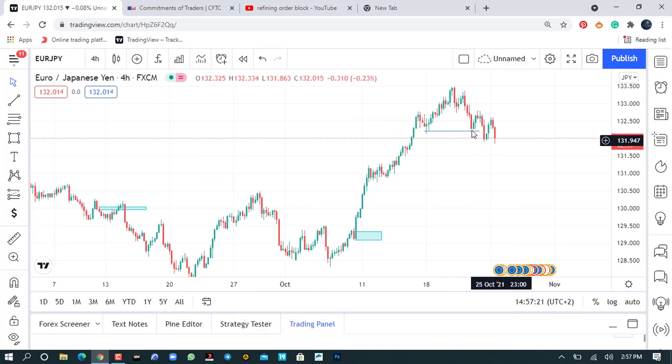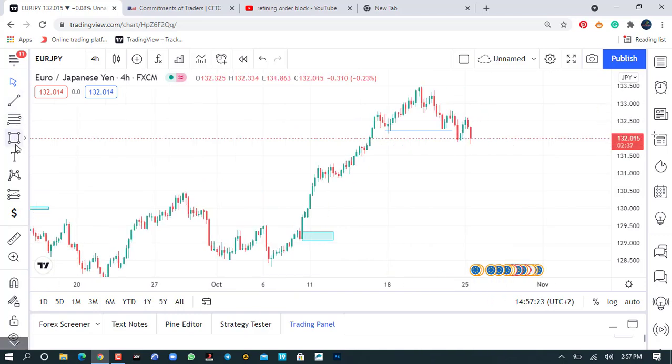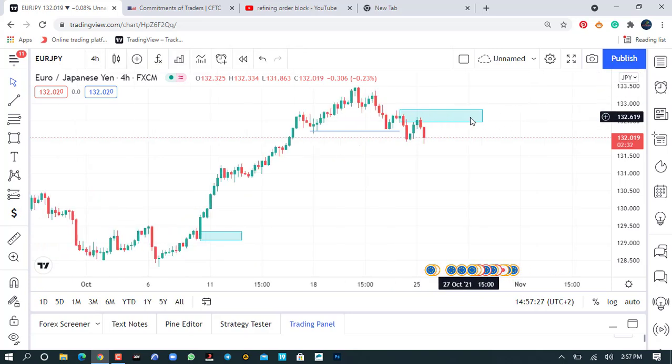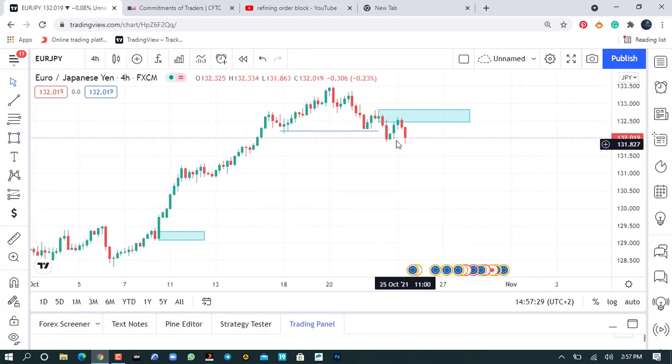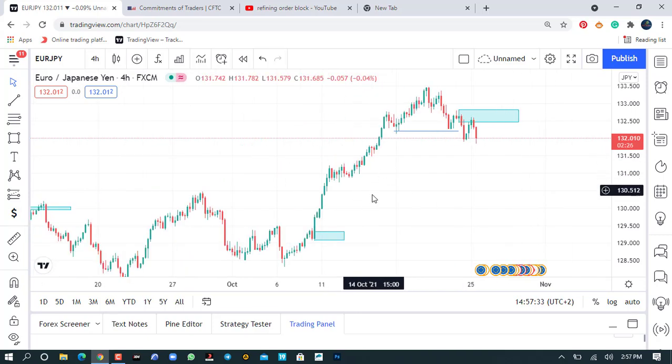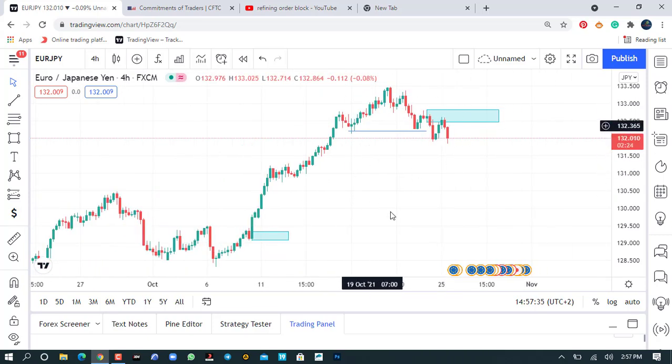First of all, we identify an order block. And where is our order block? Our order block is this one. This is the order block we are going to be using and considering in whatever we do until we get to the M5 and get a precise entry, which is going to be very tight and will require a very tight stop loss.